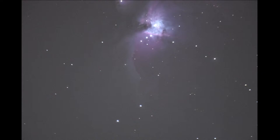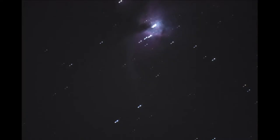So, let's see if I can move that view just a little bit. Just center that a bit better. Bear with me, I apologize. It's going to show a shaky photo for another about a minute. And then after that, we should get a nicer photo. That shaky photo is because I touched the telescope while I was trying to take a picture and I canceled the photo.